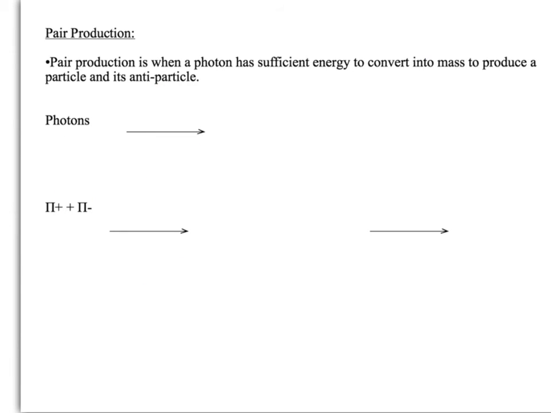So the last thing we want to look at is something called pair production. So I talked earlier about how when a particle meets its anti-particle, they can annihilate to produce photons of energy. Well, if you have a photon of sufficient energy, you can actually use them to produce mass. So it's sort of like back to the E equals mc squared equation backwards. So you actually, I put photons there, but you actually only need one photon. It needs to be sufficient energy to produce both a particle and an anti-particle. So, for instance, a photon might produce an electron and a positron.